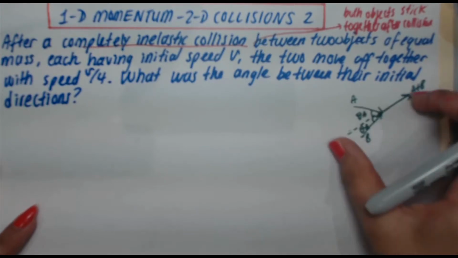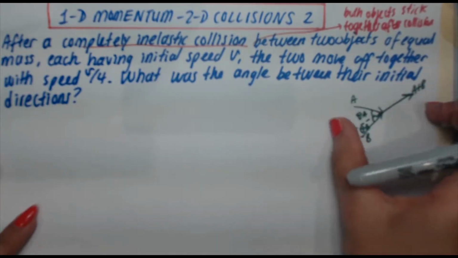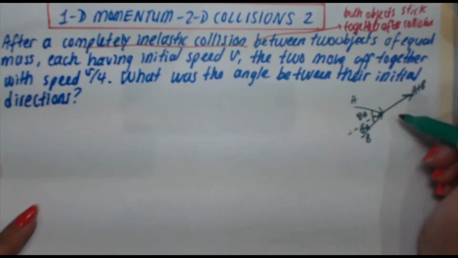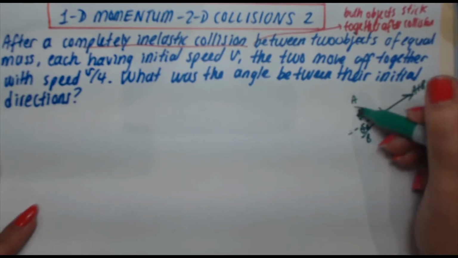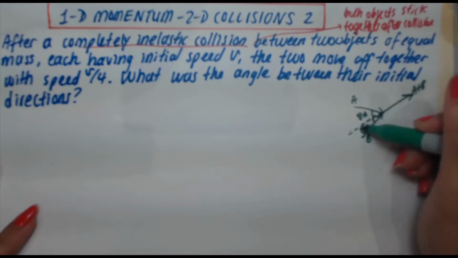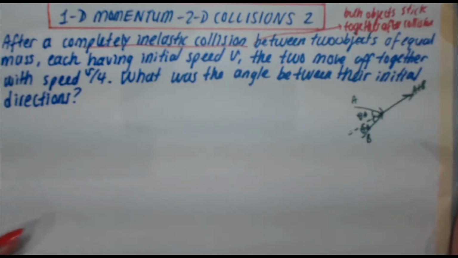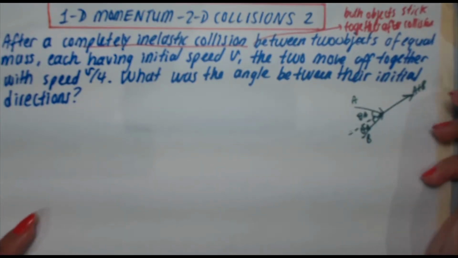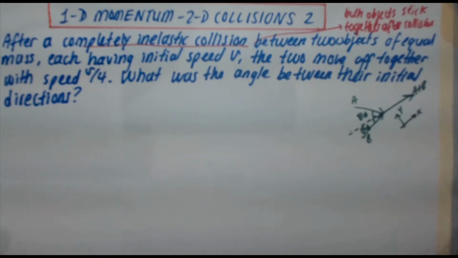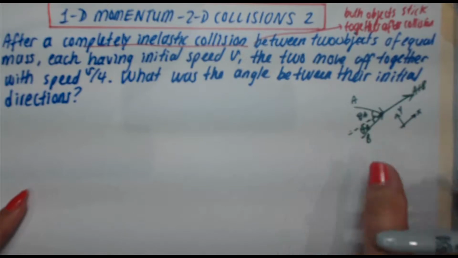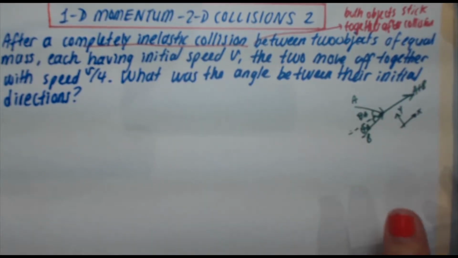So imagine we took this scenario and rotated it for an ideal example where this direction is the positive x-axis, and these two have components x and y. That would make it a lot easier. And we're not really changing the question, because technically here we can also make our coordinate system x and y. I just want to make it simpler. I'm going to rotate this so the x is horizontal, because that's what we're used to.